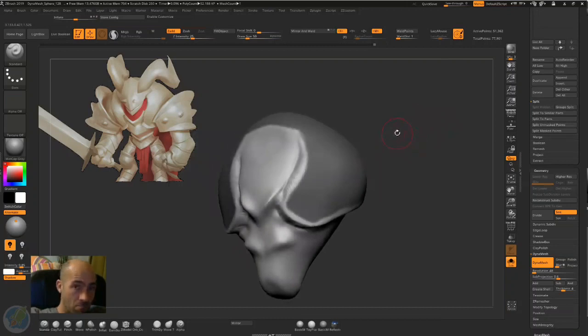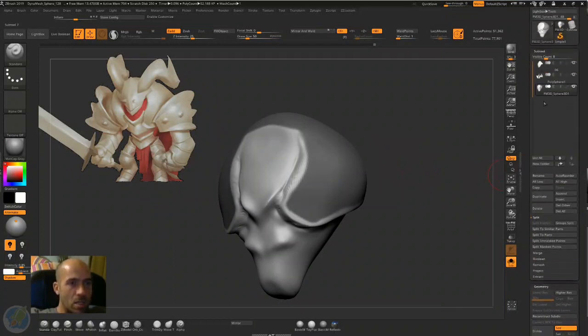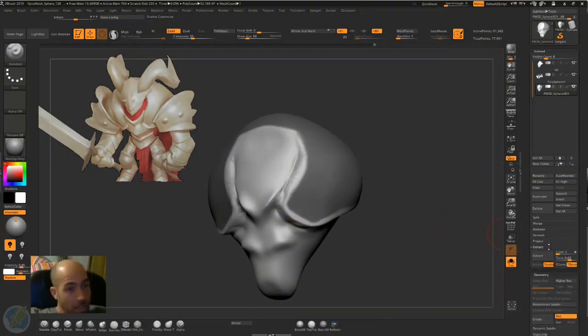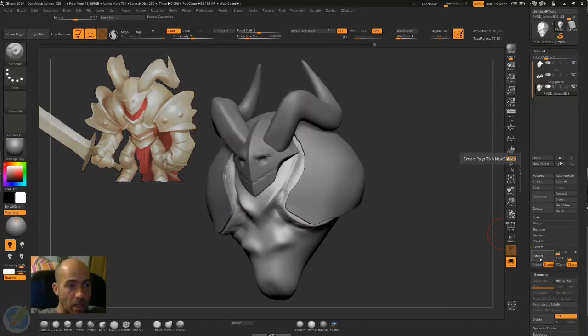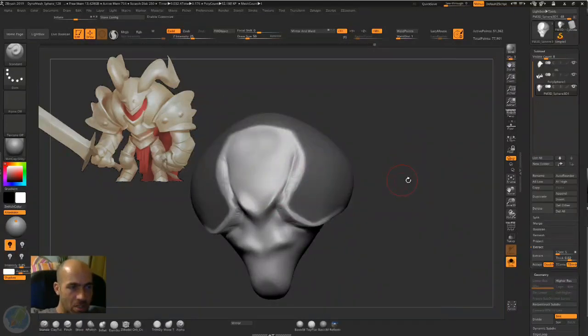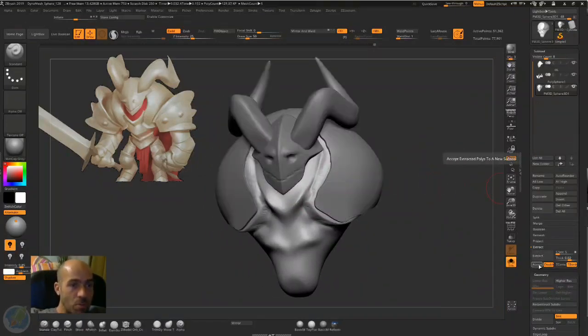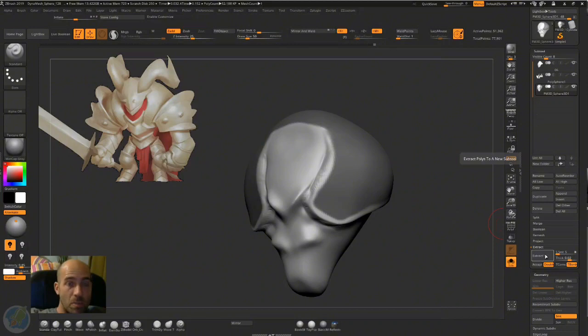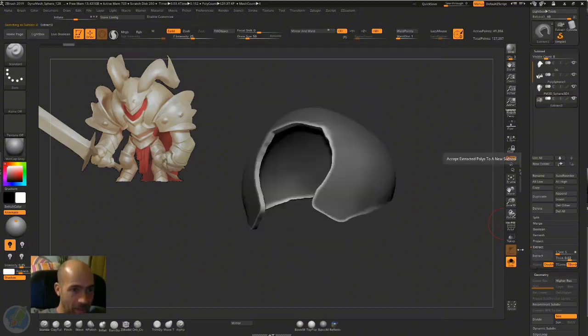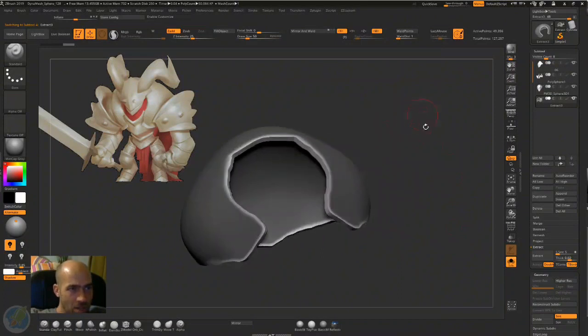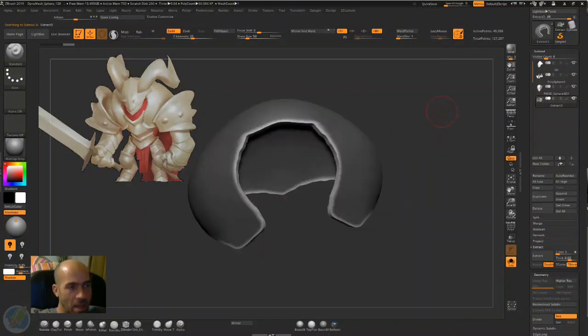So now we want to extract this, and I will show you how. In the Subtool menu, in the very bottom, we have this Extract option. So extracting is pretty easy. You just press Extract, and you will see that we have some mesh here. But if we rotate, it will disappear. Extracting has to be accepted. So it's just a preview here. If you move, it will disappear. So Extract and then Accept. And now you see we have this mesh and we are on it. It's masked a little bit and everything.